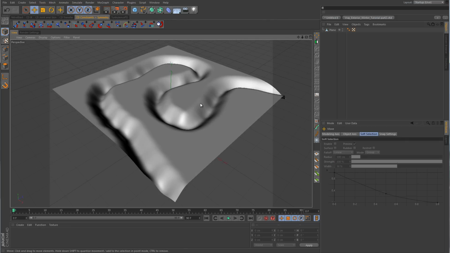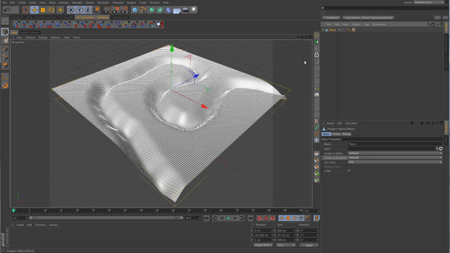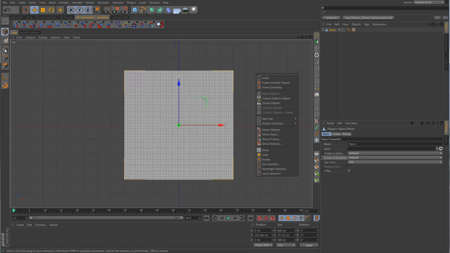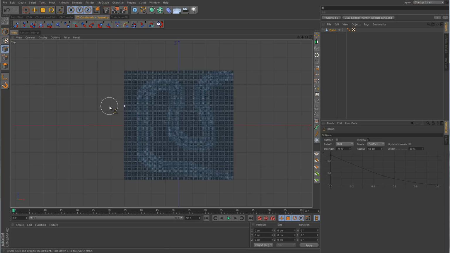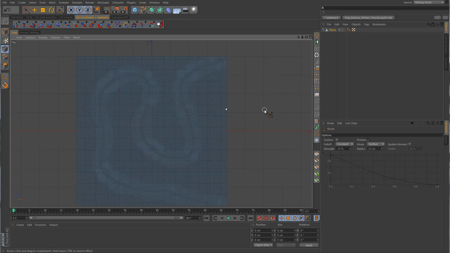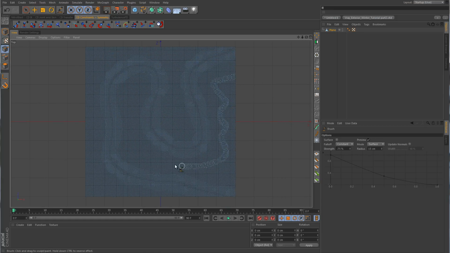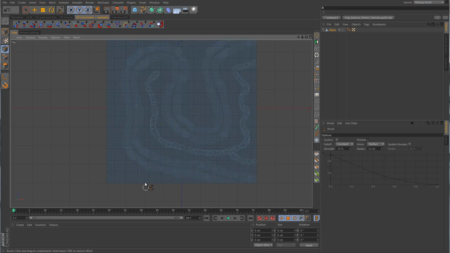So what if you want to do more? Well, maybe we want to have some really sharp looking jagged holes up here in the top or something. So we'll go back to a top view, and we need to go back to point mode. We'll get the brush tool, and the falloff here, I'm going to change that to constant. The radius I'm going to bring down to maybe 15. I'm going to start over here, and I'm just going to go through here and make some zigzag lines. Just make some channels in between here.